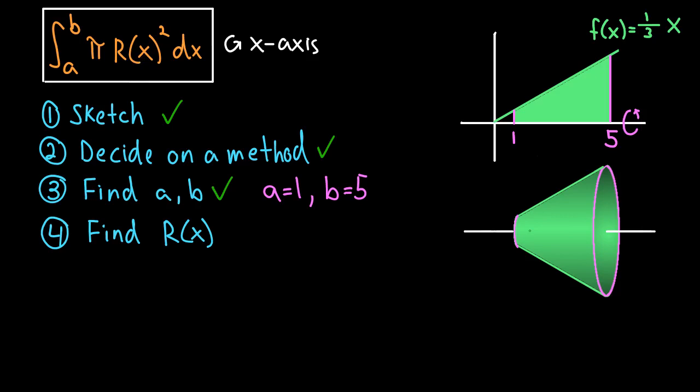The idea here is that we're going to take this solid and we're going to pick some x value, and then we're going to imagine slicing this solid at that x value. So when we do that, what do we get? We get a circle. Let me draw that in here a little bit more clearly. So we pick this x value and we slice this solid.